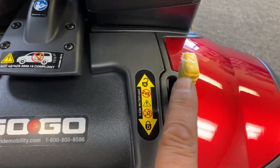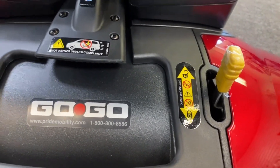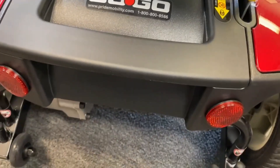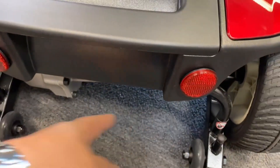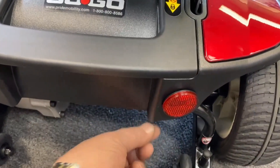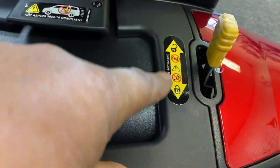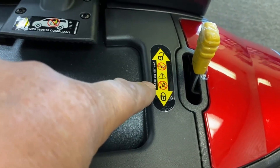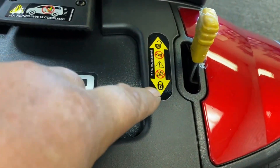This handle here is your free-wheel brake lever — drive lever, whatever you want to call it. Sometimes they are located underneath on some models of scooters like the CELX Transformer, Drive, Do It, and some Goldens, where it will be a red handle that you lift up and down. There will usually be a sticker giving you an indication of what position to set your brake lever in: neutral, unlock, lock, drive.